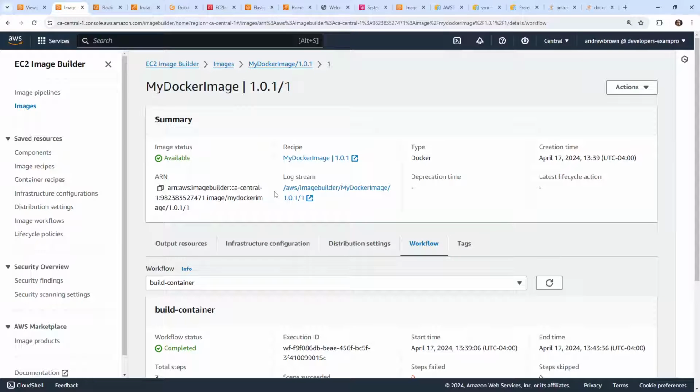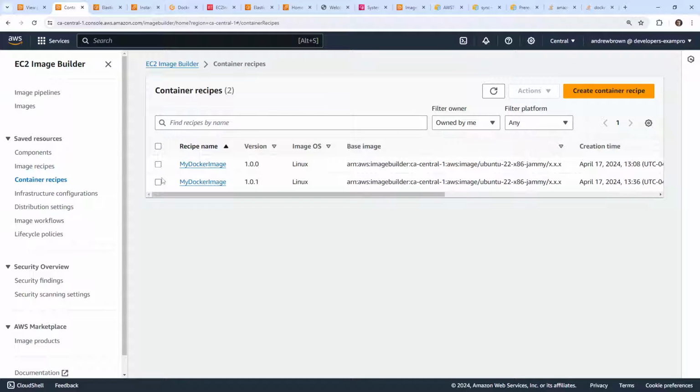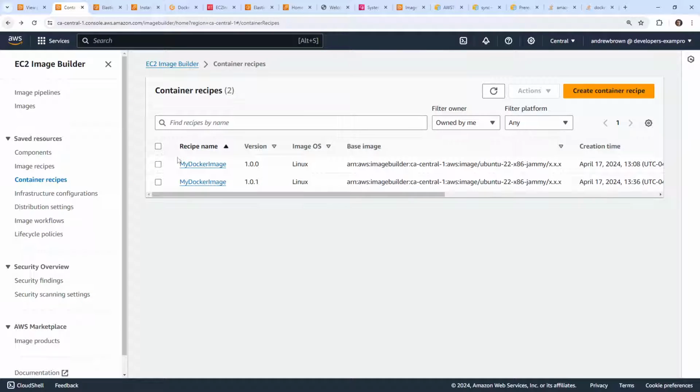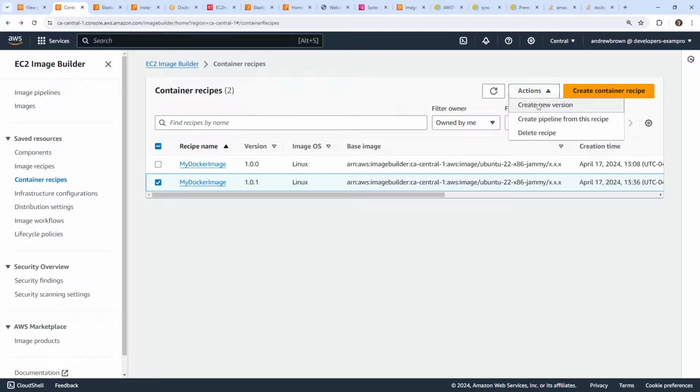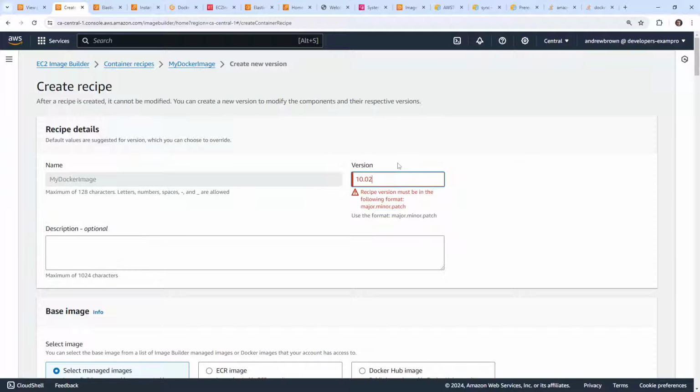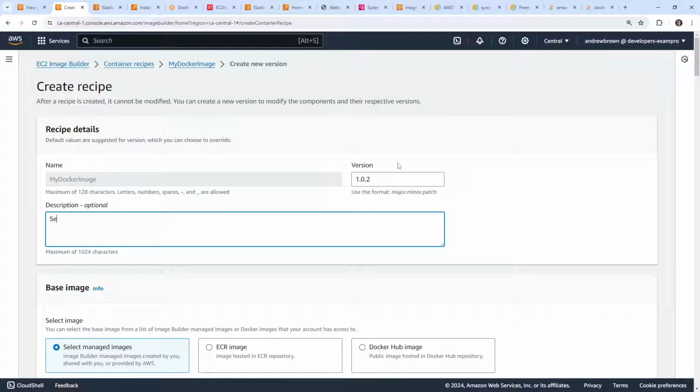Now, you can just watch and then wait until I fix it and then do the final implementation, because you don't want to wait every time, based on how long these builds are. I'm going to go over to our container recipe. I'm going to make a new version of this one. I thought I would pre-populate it. Let's go back for a second and create new version. Yep. There we go. This will be 1.0.2.